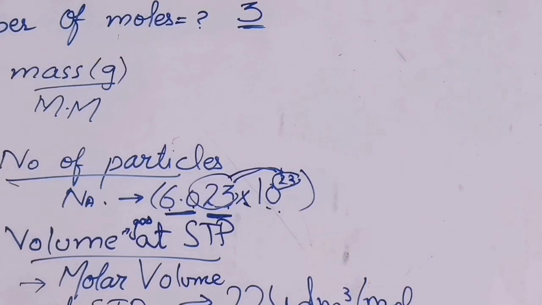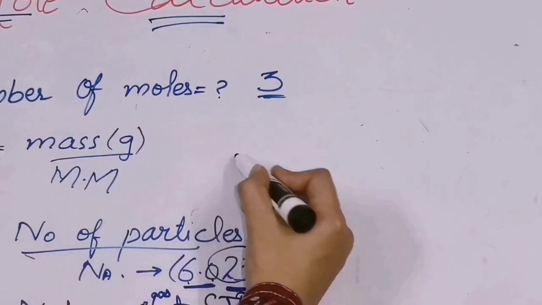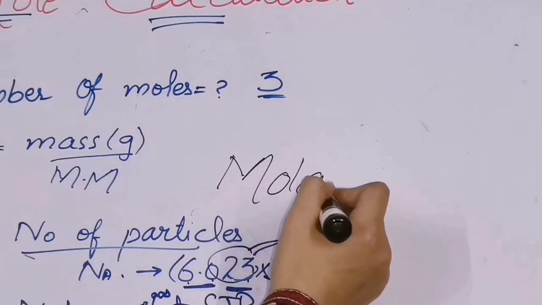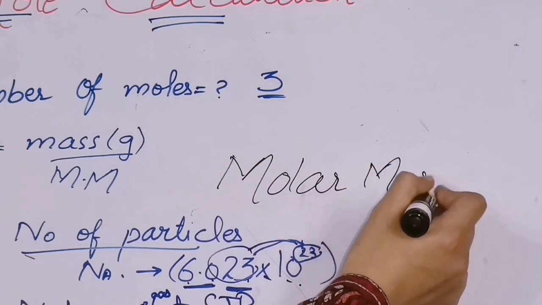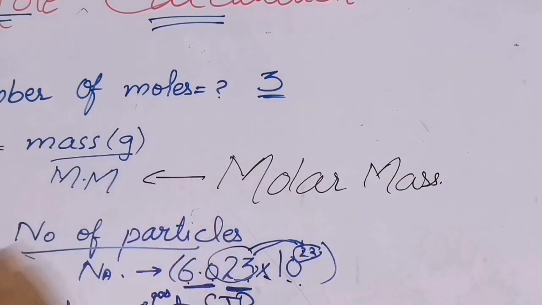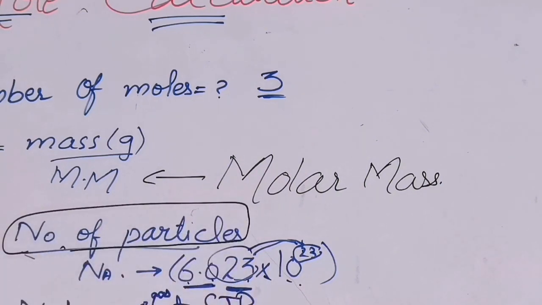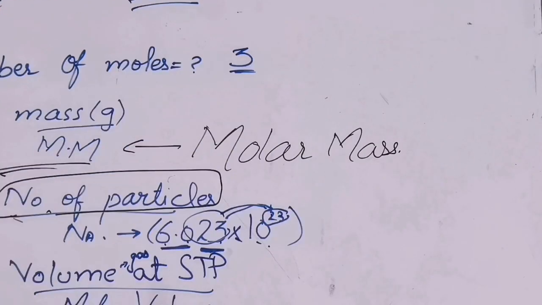The very basic thing that we should know for calculating the number of moles is the molar mass. Molar mass for which formula? For this one. And in case number 2, we will already be given the number of particles. If we are not given the number of particles, we will know the number of moles, and with the help of any of them we can find the other. First we will solve the numericals regarding this formula. So for this we should know about the molar mass.